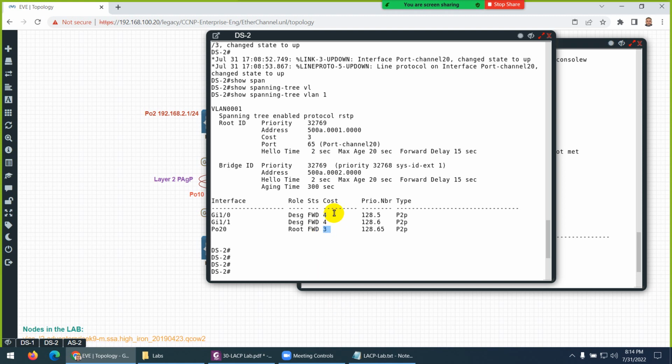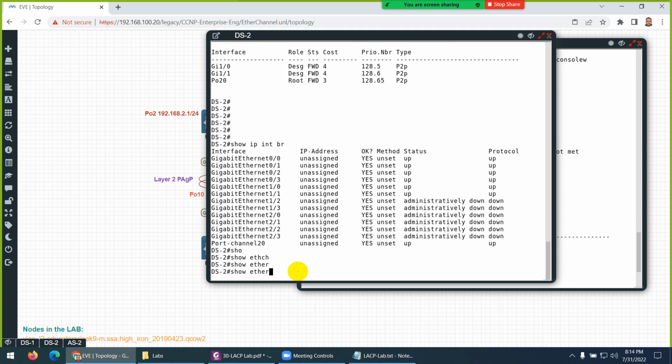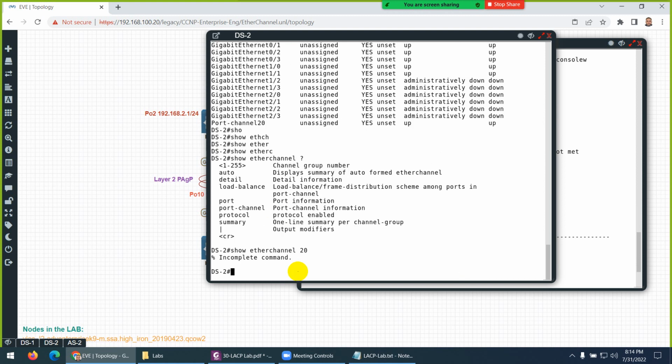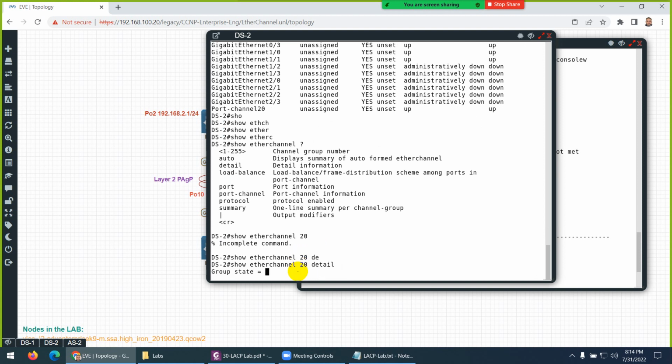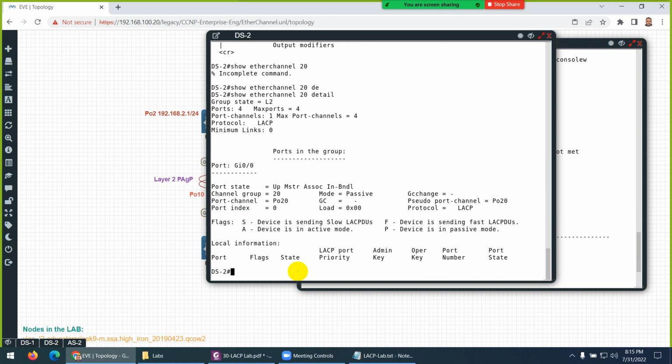But there is a layer 3 as well. So let me close this one. And also there are many other commands related to EtherChannel. You can type show etherchannel and question mark, so these are the commands which you can use. If you want to check the load balancing, we will do load balancing later on. You can see by detail. If you have many EtherChannels, you can check by group number. Right now our group number is 20, so you can type this command as well, 20 and detail. So you can see the detail of the EtherChannel port 20. So you can use these extra commands to verify.